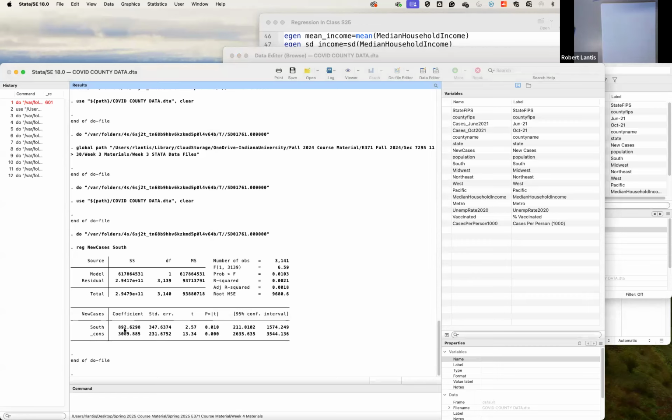Well, remember, a 1-unit change in my dummy variable is just going from the 0 to the 1 group. So being a county in a state that's considered in the south relative to not, the predicted change in the number of cases actually goes up by 892. So this went against what I originally thought would happen, which is that counties in the south would see lower. Well, maybe this meant that counties in the south, people are out moving around more. It's more likely we're going to see this disease spread.